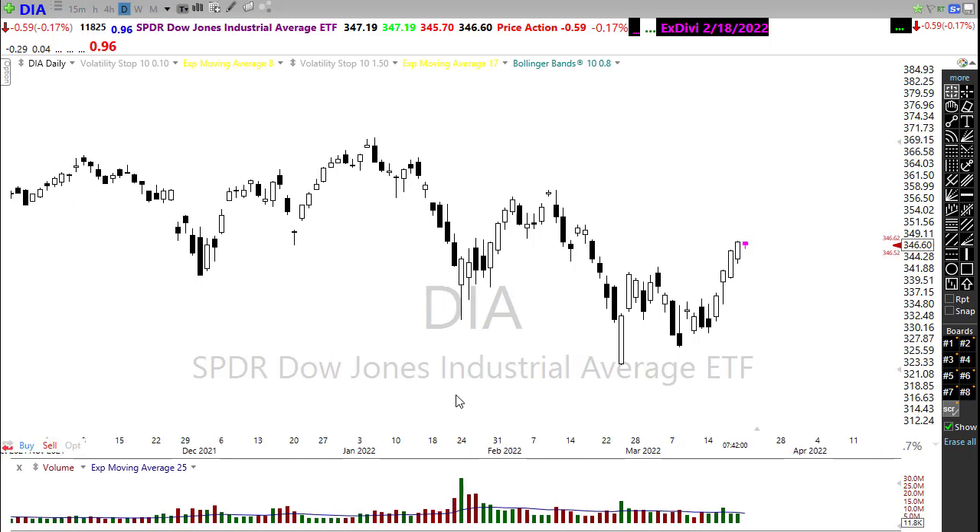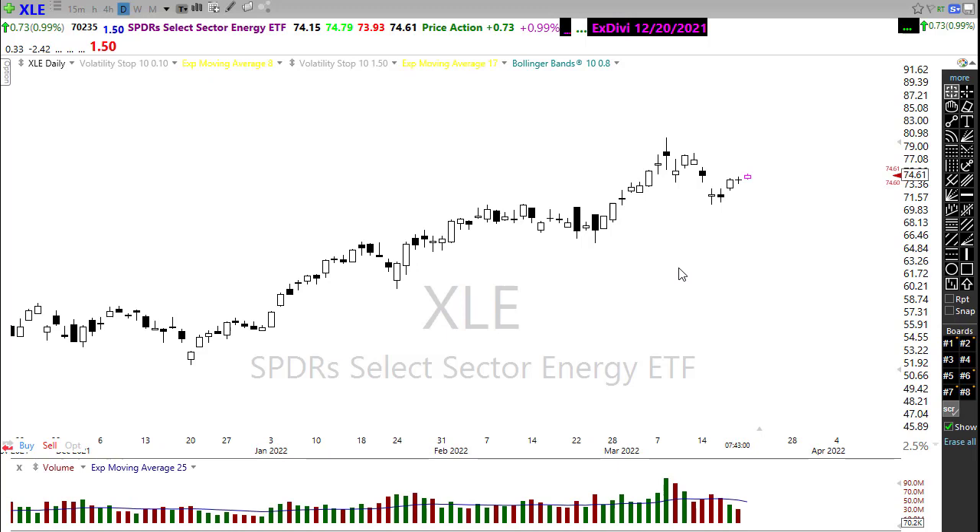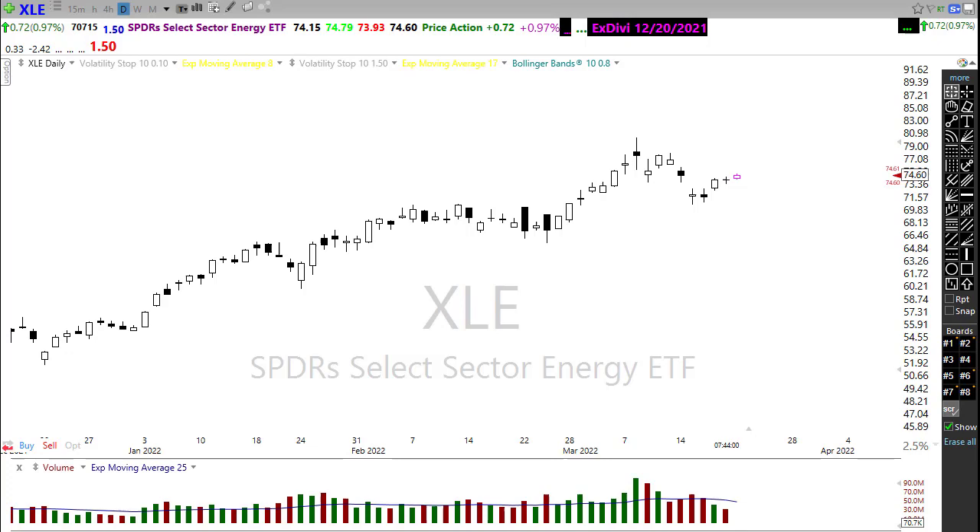Let's take a look at some stocks that continue to show signs of setup. Looking at energy — energy took quite a pullback last week as we laid off those high prices a little bit. But we're coming into some support levels and starting to push back up. It will be critical if we can break that little downtrend and hold a higher low. We're seeing oil prices surge this morning, so keep a close eye on those. Energy still has some upside potential. All of these energy costs are continuing to rise, impacting consumers. Anything in the XLE could have an opportunity for an upside move.